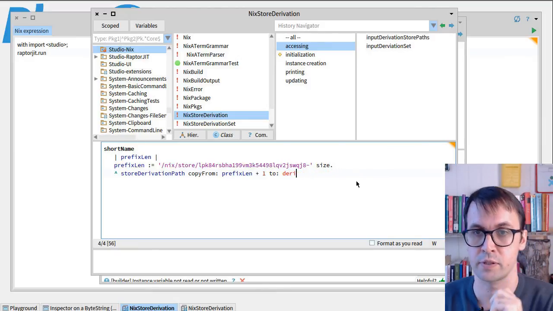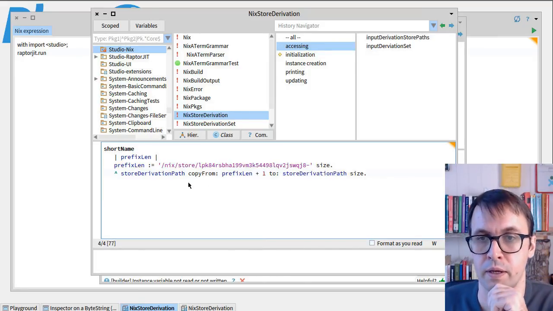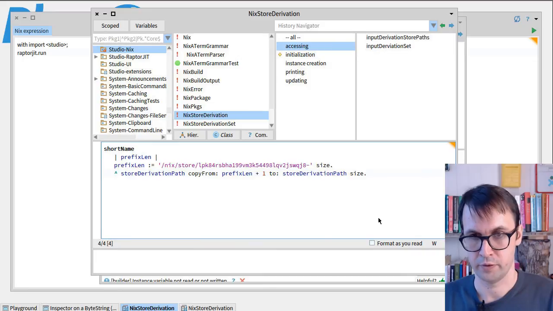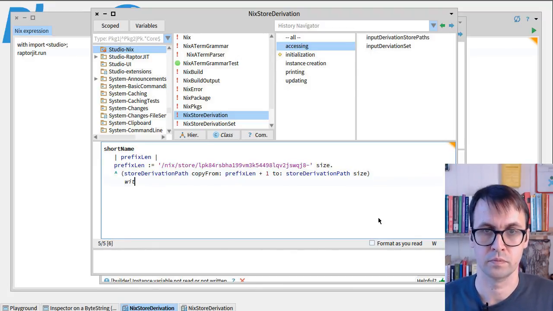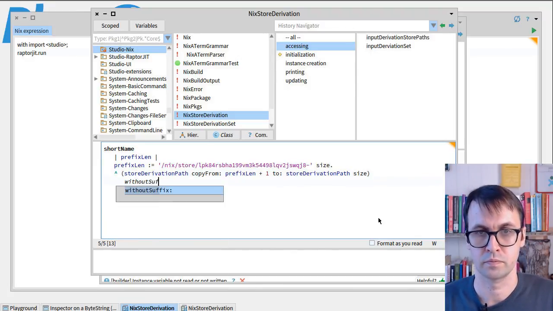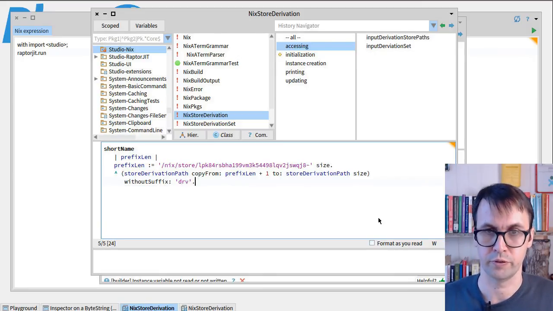It's incredibly exotic. Store derivation path. And we're going to also drop the .drv if we have it. We'll just ignore it if we don't have that, I believe.